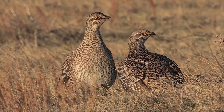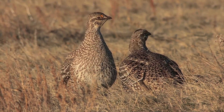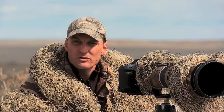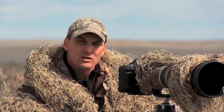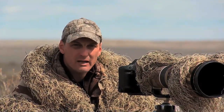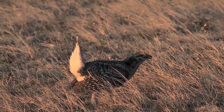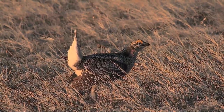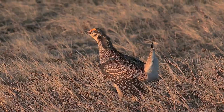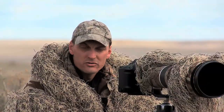One of the hardest things for me in a situation like this is being patient in the morning. You've got to get in here before daylight to photograph any of these grouse species, because right at daylight, they're going to come and land on this lek. So you can't just walk into the area after they're already on the lek. You have to already be in there well before sunrise. Get everything set up, get everything quiet and still, get ready, and just patiently wait. Sometimes that means that you could be sitting for an hour or better in the dark, just waiting.